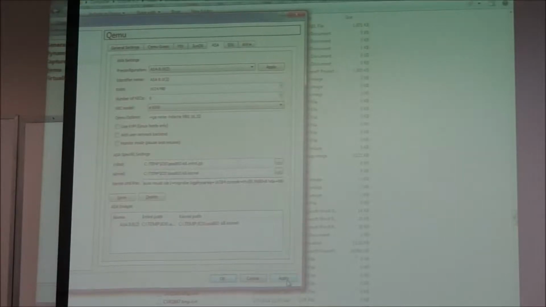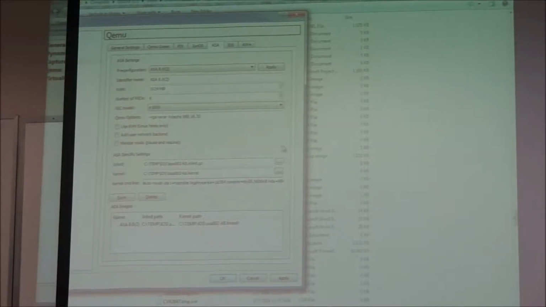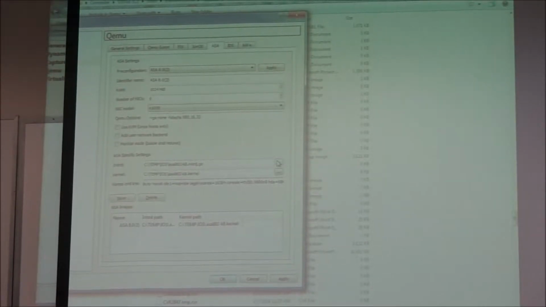What are you missing? I can't see the entry in the kernel. Okay, on the init.rd, you click the 3 dots. That will take you to the directory, hopefully your iOS directory, where we dump them. And then select the init.rd.gz file and click open.